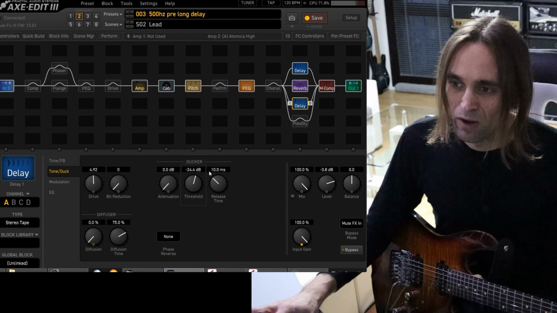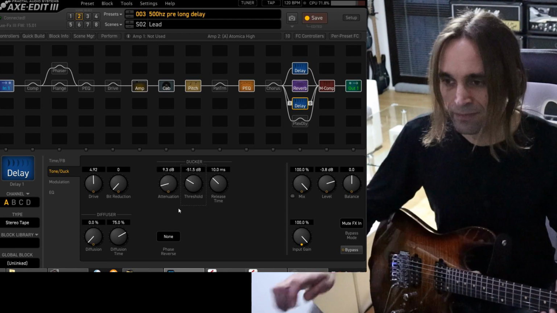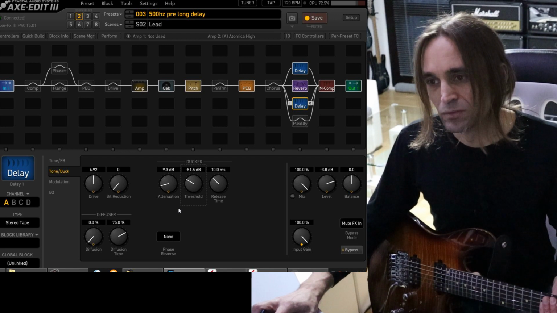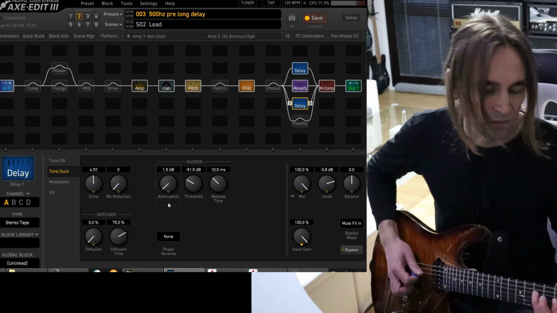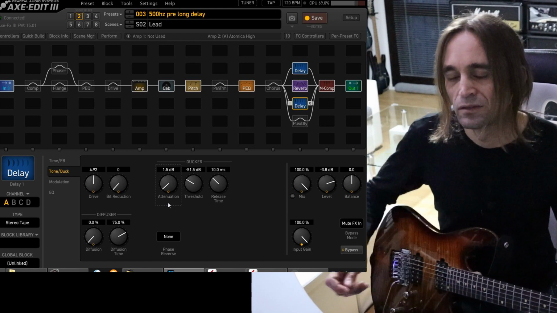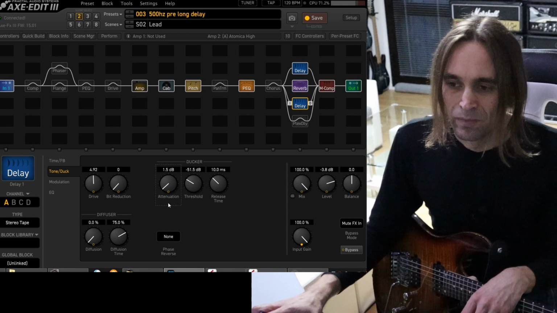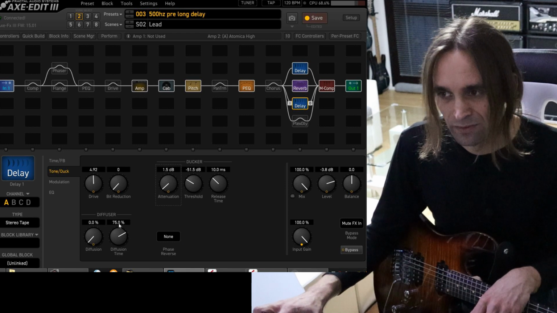Of course, you can play around with that and reduce it a little bit when playing. Maybe that is too much, but maybe you can reduce it by 1 dB. But I want the delay to be heard also when I'm playing. So I leave it at that now.